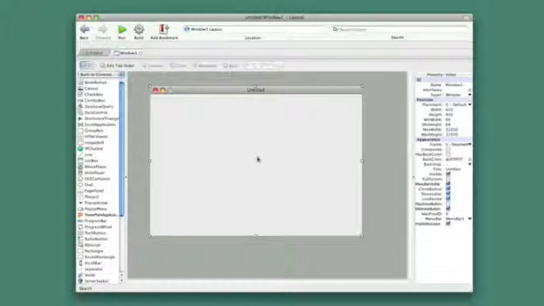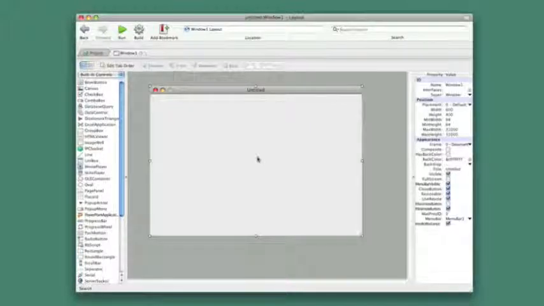When you launch RealBasic, you're presented with a new project which holds all the things that make up the application you wish to create. A project includes windows, menus, but it might also include pictures, sounds, and movies as well. Because windows are such an important part of the application's user interface, I'm going to focus on that.